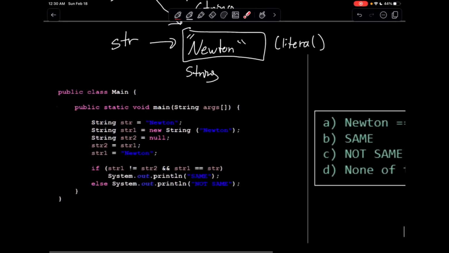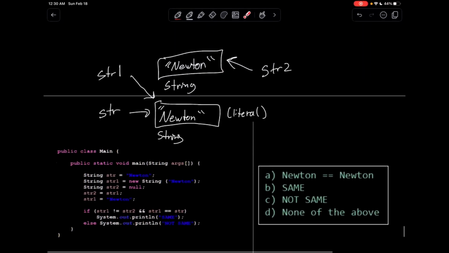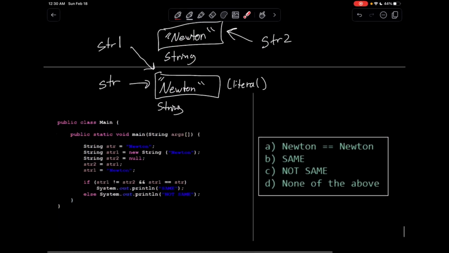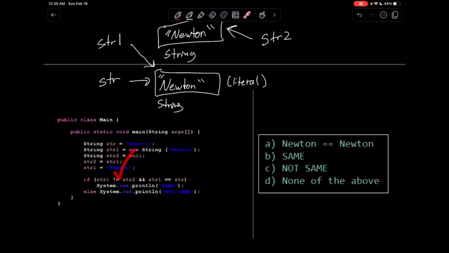Now we have to go look at these two conditionals, right? So I have if string 1 is not equal to the same location in memory as string 2, so let's go find out if that's the case. Where's string 1? It's pointing to the guy down here. Where's string 2? It's pointing to this guy right here. These are not the same memory location, they're their own objects. So this is going to end up being true, because it said, are they not equal to each other? So I'll denote that with a check.